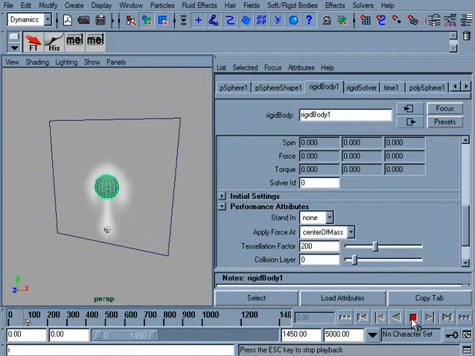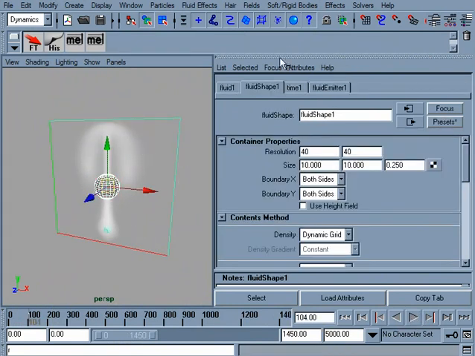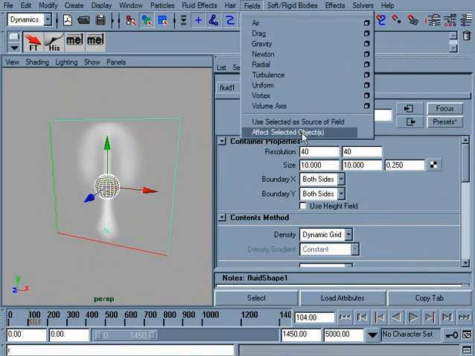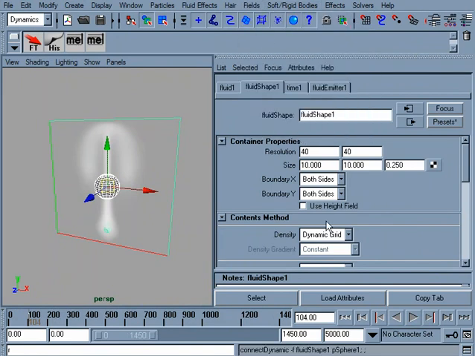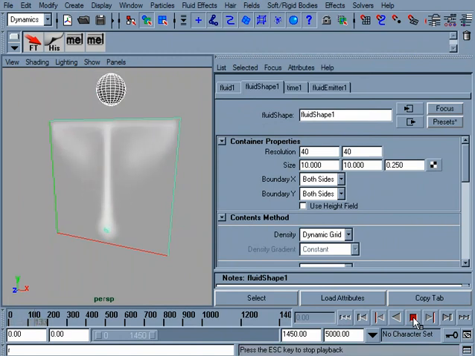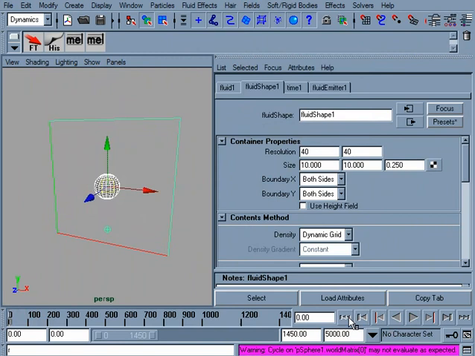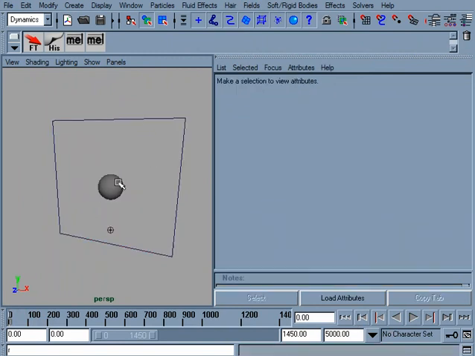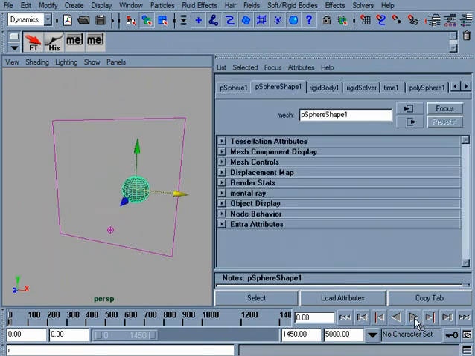Nothing really is happening, but I need to connect this object to this field. So if I go to Field, Affect Selected Objects, there we go. So we can actually move this out of the way. Let's just put it right there.